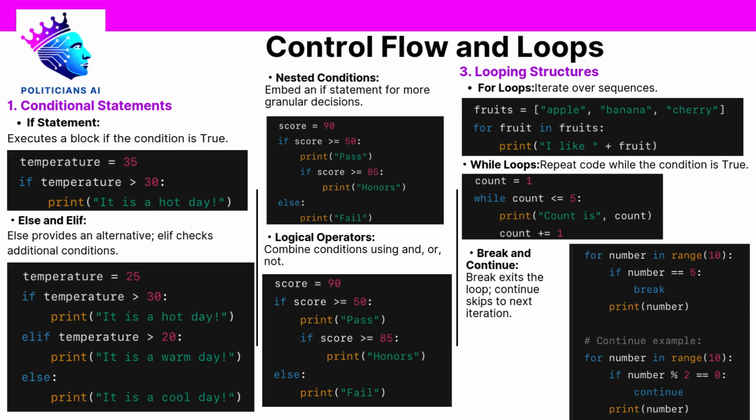By integrating these constructs into your code, you can write more efficient, responsive, and dynamic programs. I encourage you to practice by writing your own small programs using these techniques. Experiment with different conditions and loops, and observe how changes in your code affect its behavior. The more you practice, the more natural these concepts will become, and soon you will be able to apply them effortlessly in your own projects.